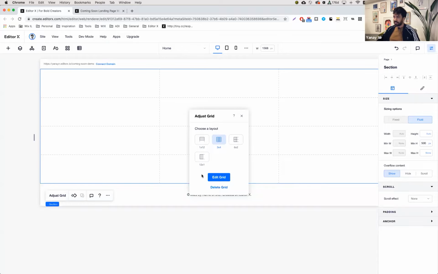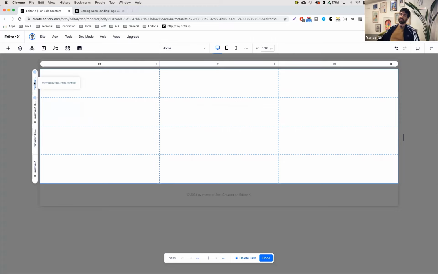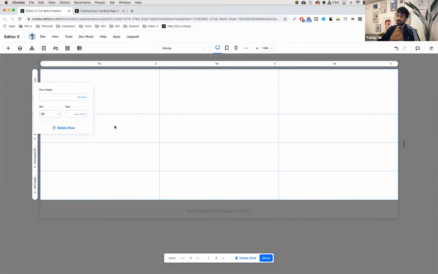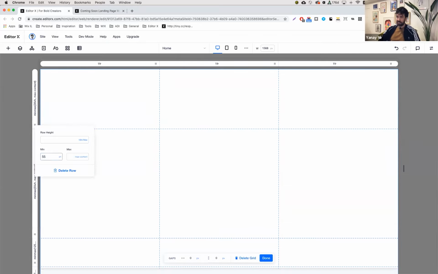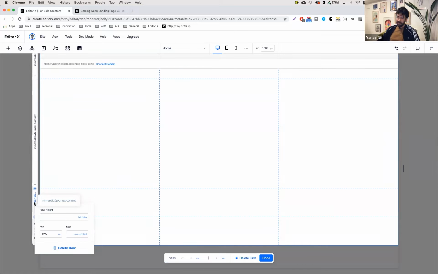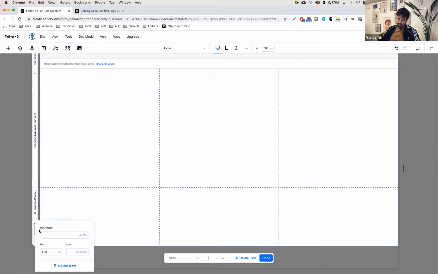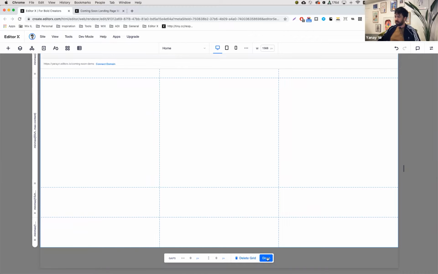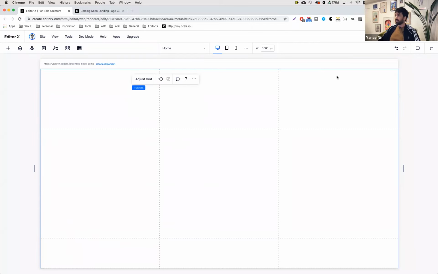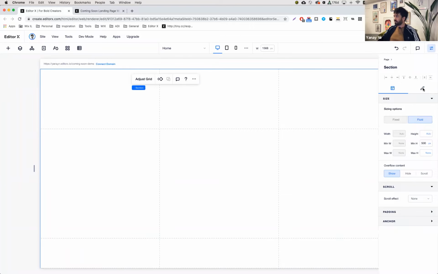And now let's do just a little bit of math. The first row would be 30 VH. The next row would be 55 for the main content. The next row would be 15. So altogether, it sums up to 100 VH. And that's another row for what's happening below the fold, so another 15 VH. Now let's give it the background color.